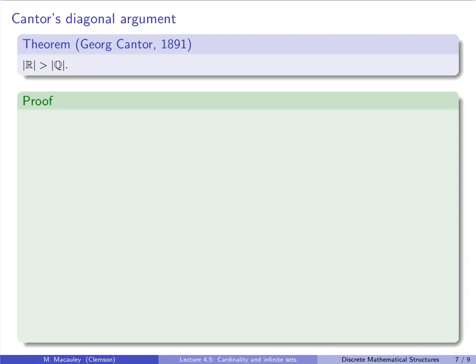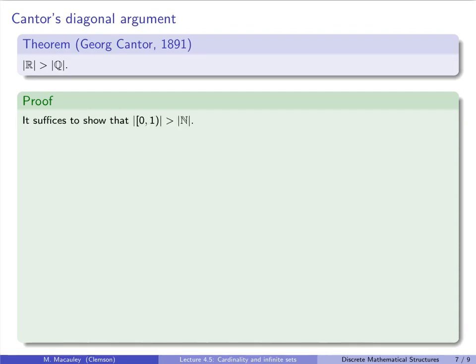So this is something that was proven by Georg Cantor in 1891, and the method is really slick, and it's called Cantor's diagonal argument, which is confusing because on the last slide we saw another diagonal argument. We went diagonally through the rational numbers. We snaked through it to construct a bijection. Okay, let's get started.